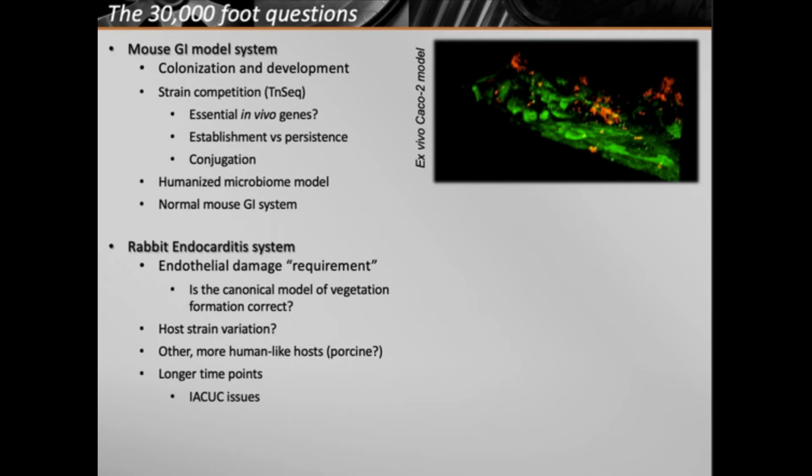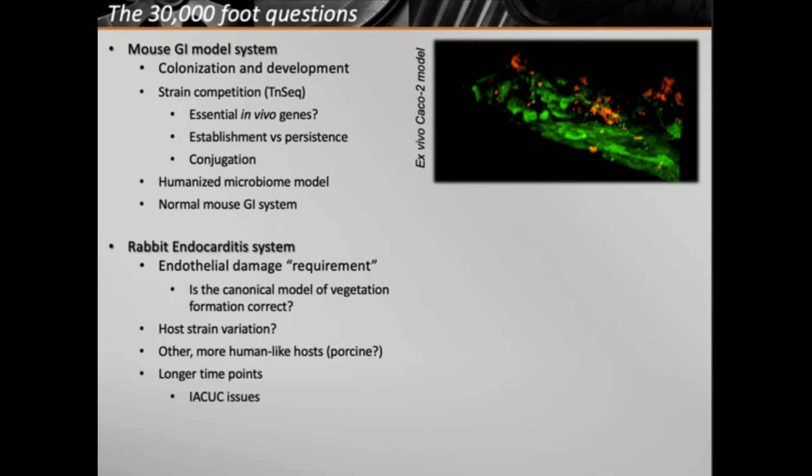They both worked, which is great, but also makes things more complicated because now I have two sets of things I've got to make sure we get to. I've got to work out, is this damage requirement really true? So the evidence that we have, and this is now over about 35 or 40-ish animals and about 15 different experiments, I have not been able to find that endothelial damage requirement exists, at least in rabbits.